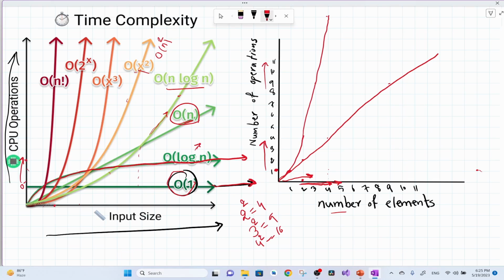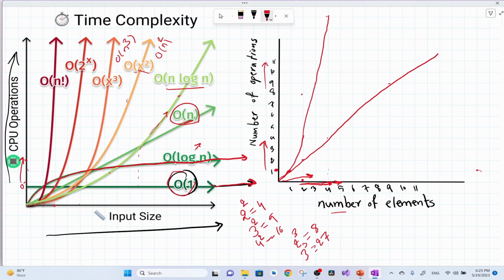Then we have cubic time complexity, or a polynomial time complexity. We call it big O of n cubed. So the convention is to use n. The running time for this algorithm is directly proportional to the cube of the size of the data. This way, each time I increase the number of items, for 2 items, the cube of 2 is going to be 8, so this time I will need 8 operations. For 3 items, 3 cubed is equal to 9 times 3, which is 27, so I will require 27 operations.